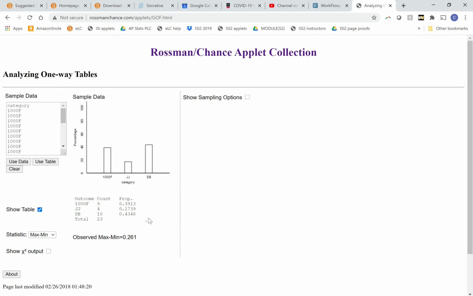And I can see that it's got my little bar graph there, calculating each of my proportions. And the statistic that I want it to use is the chi-squared statistic. So it gives several options here, but I'm going to pick chi-square. And you can see it's calculating the same statistic that we got, just a little bit different because of rounding.